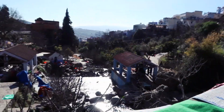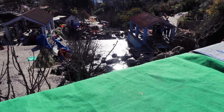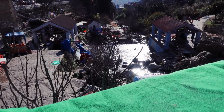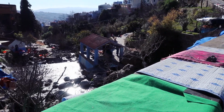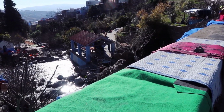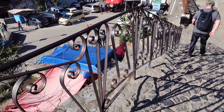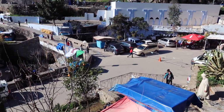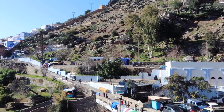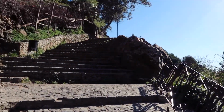We're starting our hike up to the mosque, and we're at the water spring now. I think it's kind of like a little water fountain type thing. There's all these people here doing washing and stuff. It's pretty lively area actually. There's a lot of shops and things. Yeah, we just started these steps. And Keith is going down because he wants to see if he can buy an orange, just a straight up orange. And here is the view of the city over there, and we're heading up this way.